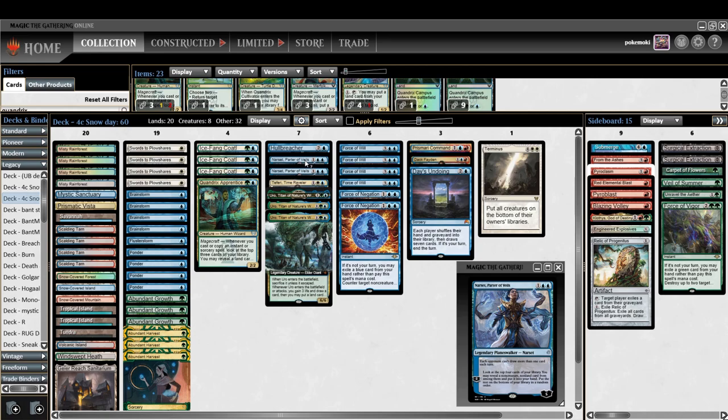Other than that, I have one Quandrix Apprentice. I think 20 lands is a little bit iffy for this card to be stellar, which is why I'm only playing the one of. But this does also synergize with the looting effects on these as well, where if you have a few extra lands in hand, you can loot them away.